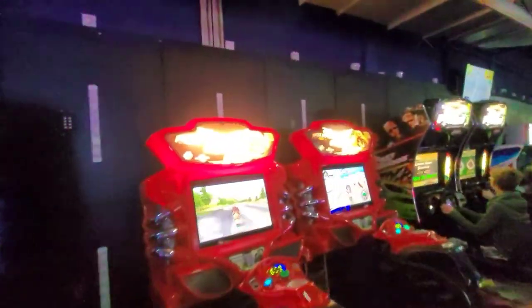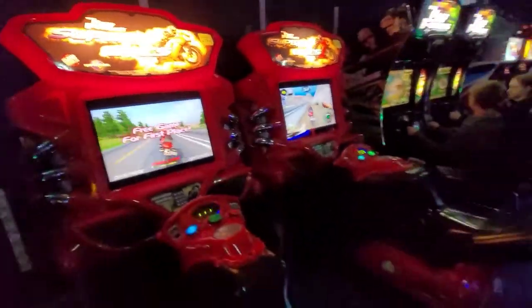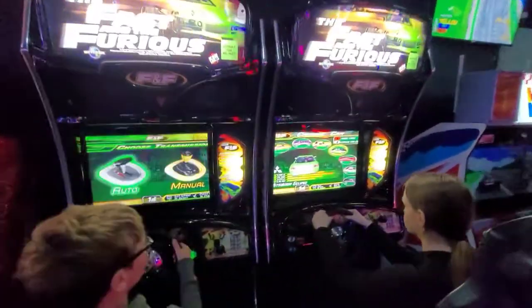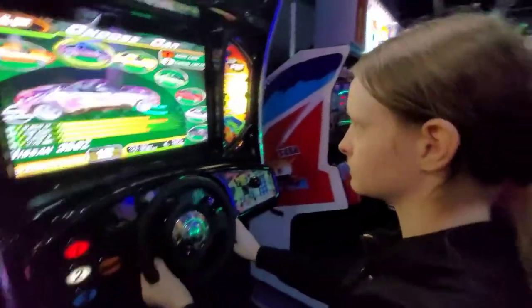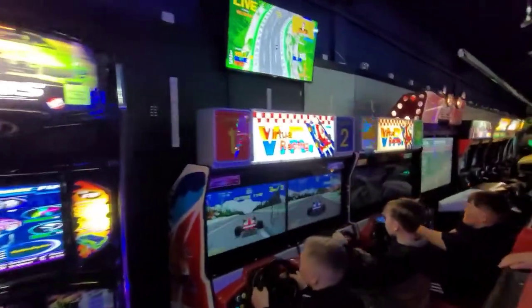Yeah! I'll go through every game now, quickly. We've got Fast and the Furious Superbikes, and that's the two player. We've got Fast and the Furious Cars. There's the plane now. We're about to race. Family is everything. Virtual Racing.